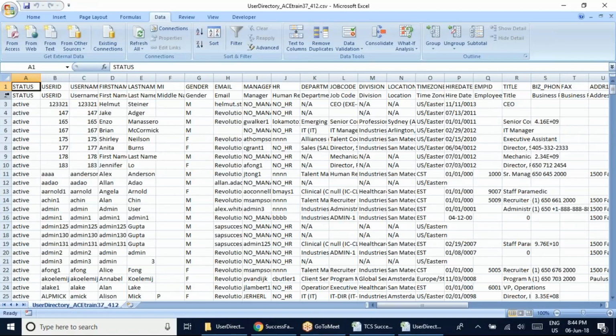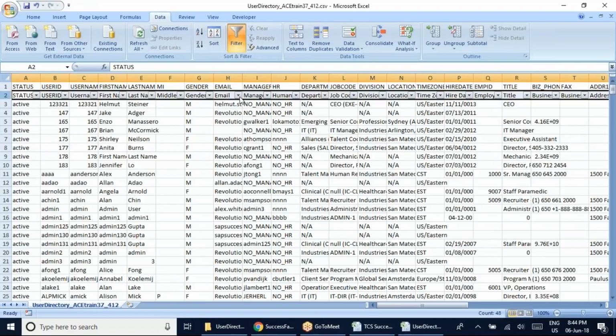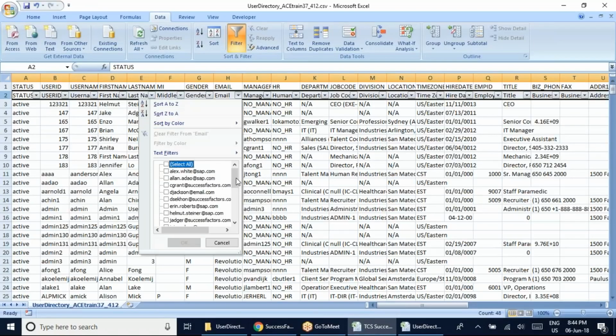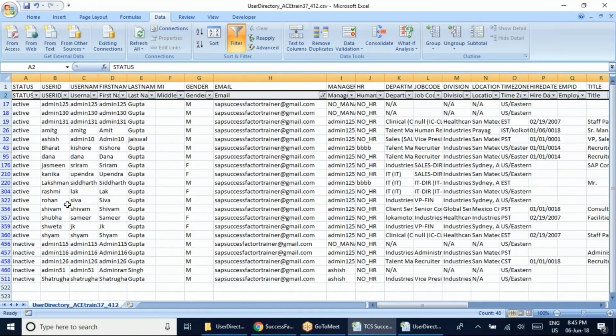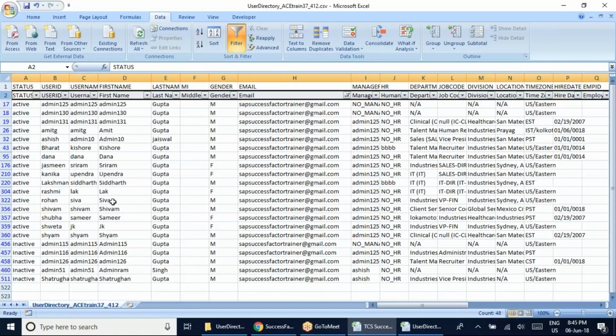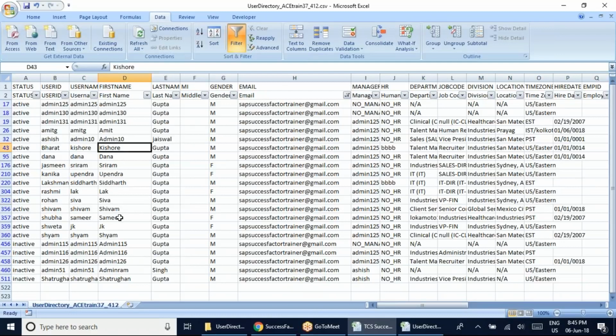If you open up these details, I'm going to do the same thing here: I'm going to filter it with my mail ID. Once I filter it with my mail ID, I will select this detail. This is my Shiva account, and this is Kishore. So I have to make Kishore the proxy for the Shiva account, right? And the Kishore ID is known as Bharat. So I'm going to copy this, and this is the Shiva account.